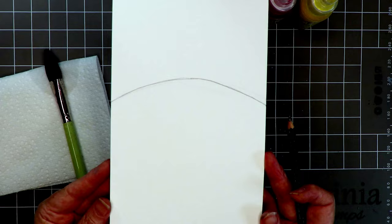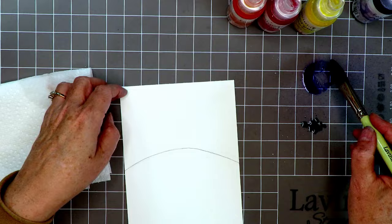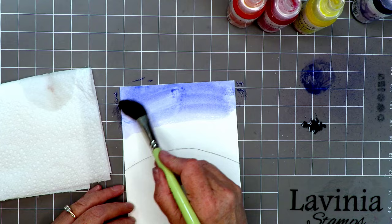Going to take our ink sprays, we've got periwinkle first of all and also teal. I'm going to spray those out on our mat. Now the brush is already dampened and I'm just going to literally sweep the colour across the first third of the page up to the hill.